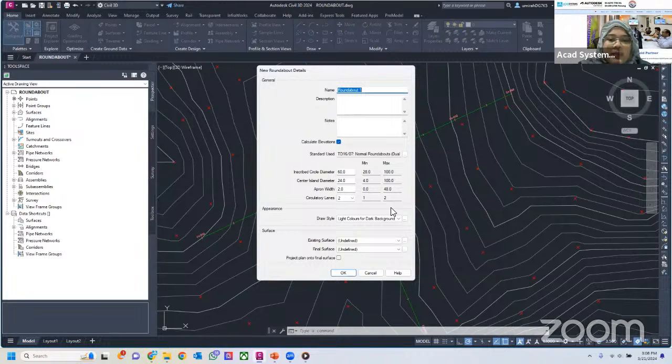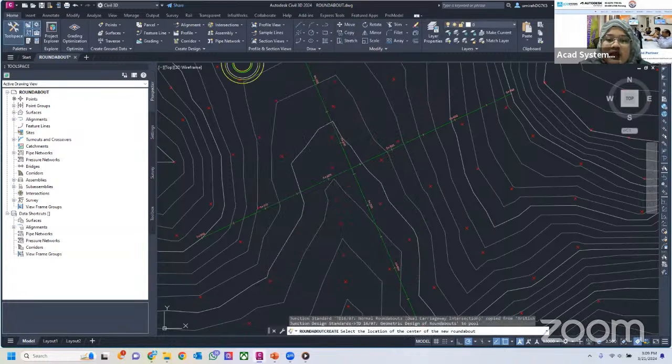Either way. So now I'm just going to change the surface here to the existing surface. I'm just going to use this existing brown for my existing surface, and the final surface I'm just going to let it be undefined. Other than this setting, I can do it later on, including the name here. Okay, I just click on OK.